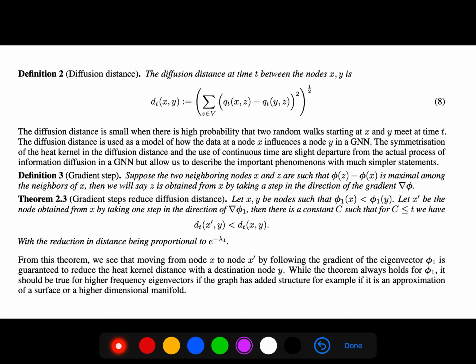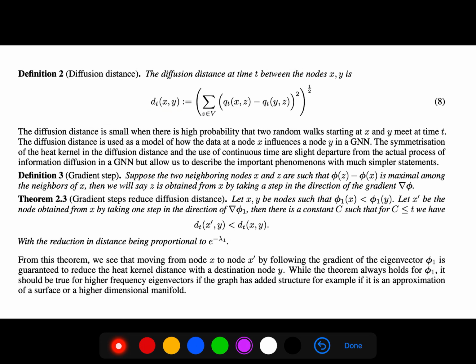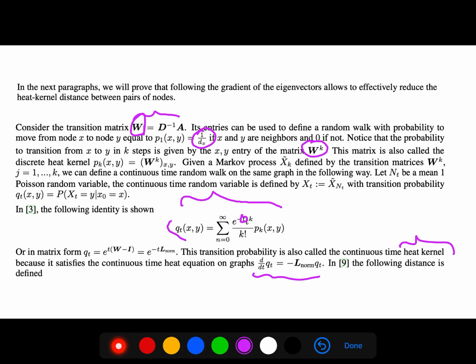Do you know why we are using this? Because if you use the conventional W, it is just related to one hop, so we cannot discover higher, more global aspects of the topology, like for example a random walk of step k, which can discover many interesting structures. So that's why they shifted to this kind of Q. And by the way, this p sub k is just the power of k, as I said.